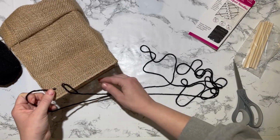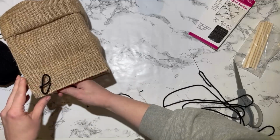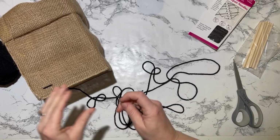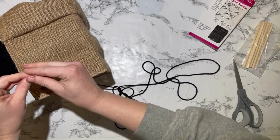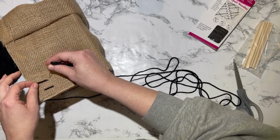And the last thing I'm going to do is just take some yarn that I had from the Dollar Tree. You could use any color you want. You could do this in any design or any pattern that you want, but I just added in some horizontal rows or lines and I just added them wherever I thought it looked nice. I did this all the way around all 4 sides and then all the way up until you got to that folded over edge. So I just didn't do anything on the fold.